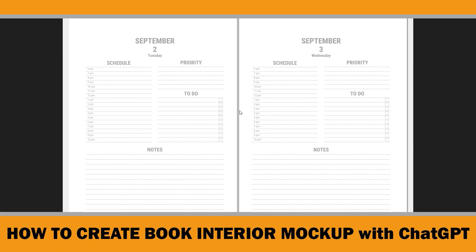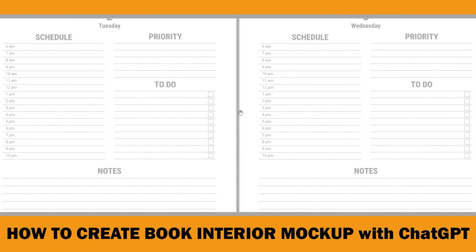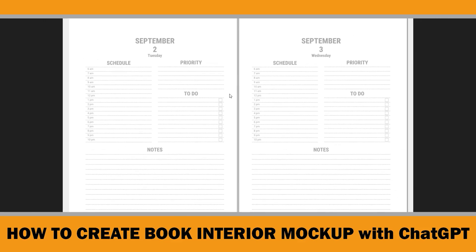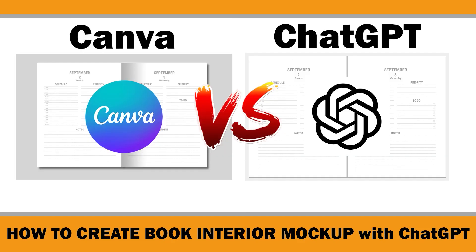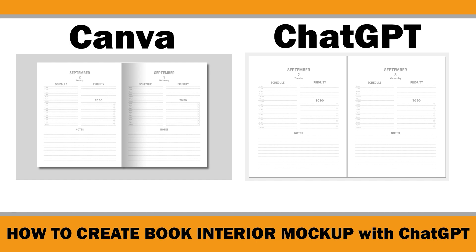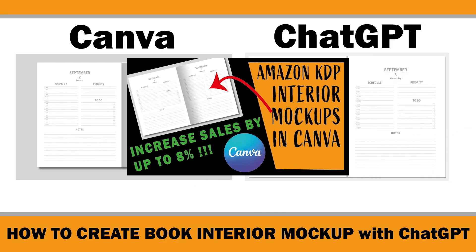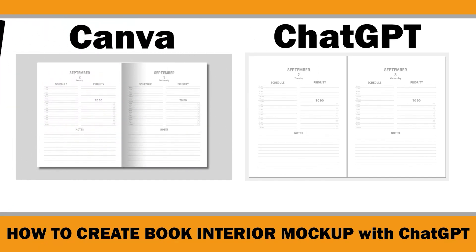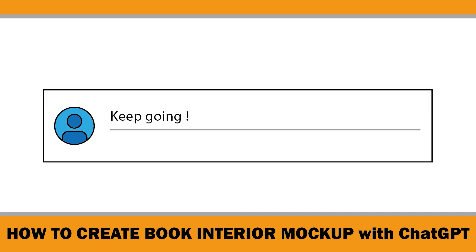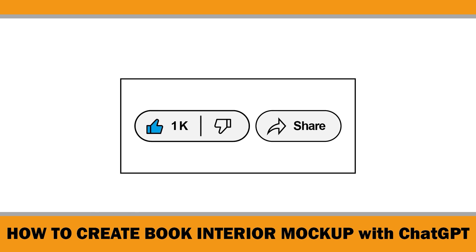This version looks better now — the background and shadow helped and it's actually close to the one I made in Canva. Even though ChatGPT is really successful at generating book cover mockups, you can also make interior page mockups like we just did. But honestly, if I need something like this for Amazon KDP A plus content, I would still prefer doing it in Canva — it's just more straightforward and I can control the sizing without surprises. This AI model still interprets images more than it reads them; hopefully that gets better in the future. If you want to see how I make interior page mockups in Canva, check out the video link in the description. I hope you find this video helpful — if you did, give it a thumbs up and drop a quick comment. Thanks so much for watching and I will see you in the next one.